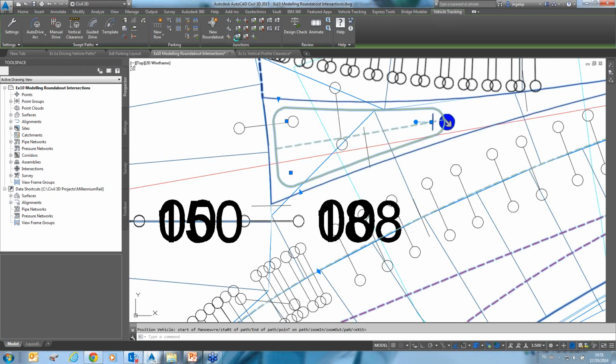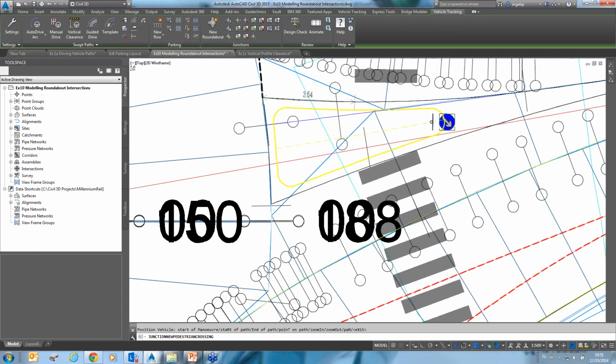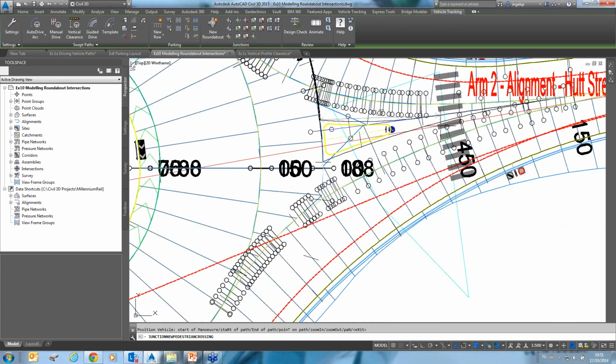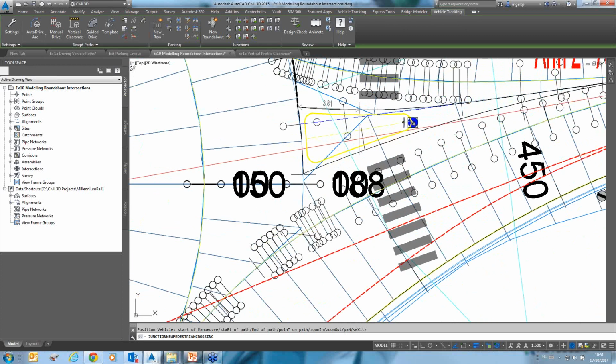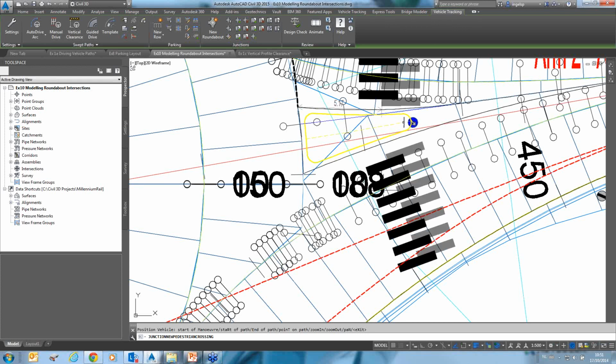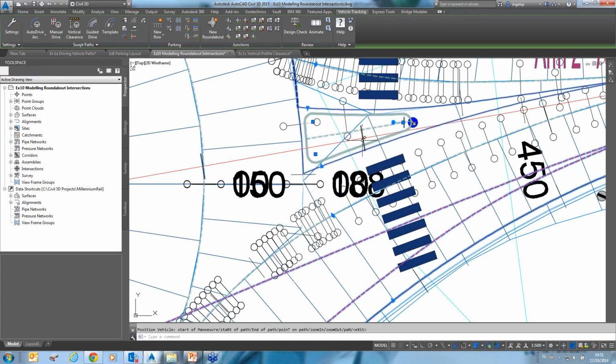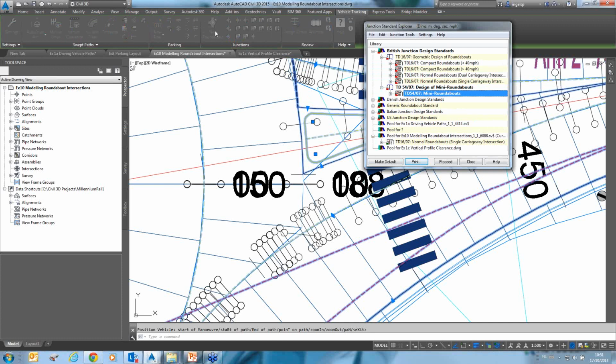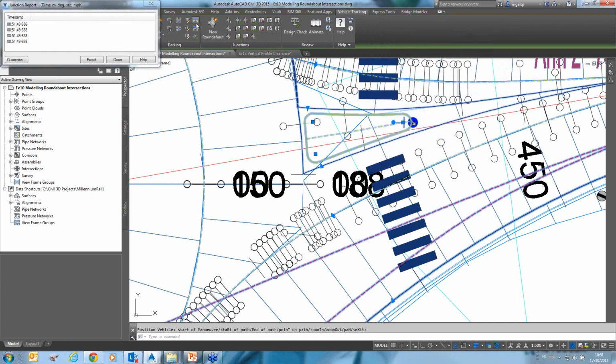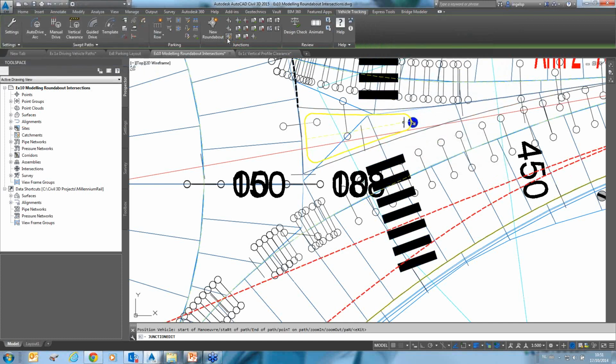And then when you have the island, you can as well add some pedestrian striping. As you see, it's fully dynamic. So again, you can spend your time optimizing the design instead of doing your drafting work. And once you have done all that, you say, well, maybe I need to change some of the properties. Then you can go into not this one, into this one. Edit roundabout. Where are you?